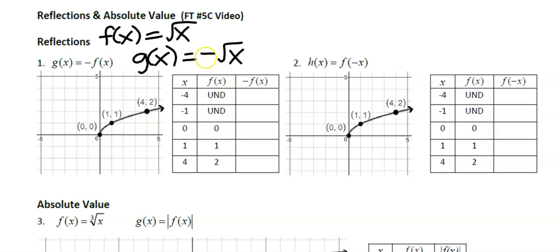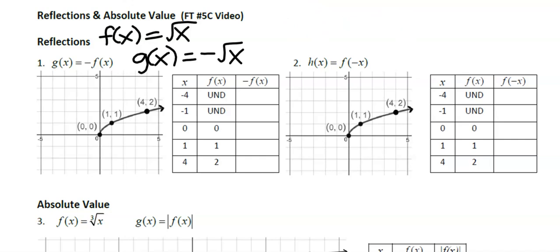Now what if I put the negative sign outside the function? First of all, I want to clear up something that some of you may be thinking. You may be thinking that the square root of negative 4 is equal to, say, the opposite of the square root of 4. That is not true. The square root of negative 4 is still an imaginary number, and it would just be the opposite of that imaginary number. But you cannot distribute a negative sign over a square root sign. You can distribute negative signs over parentheses, but not square root signs. So let me just clear that up in case any of you were thinking that.